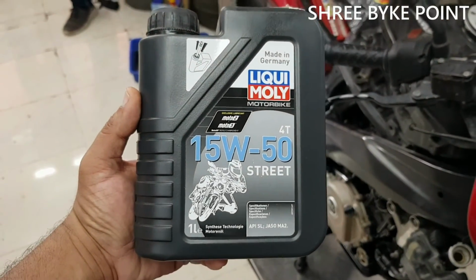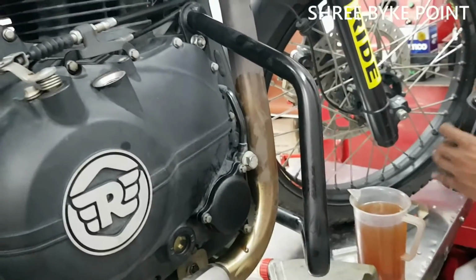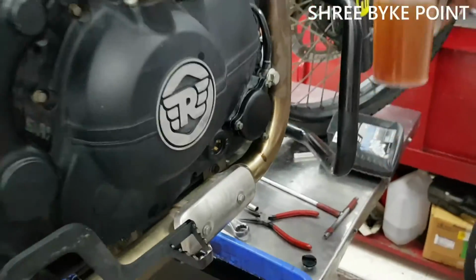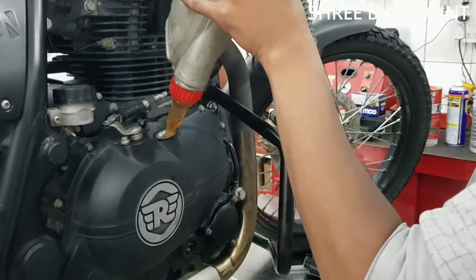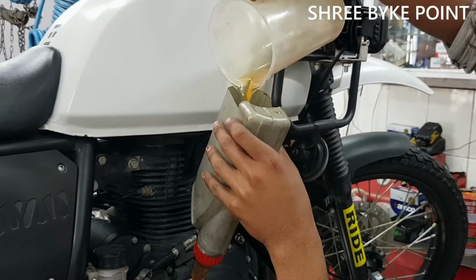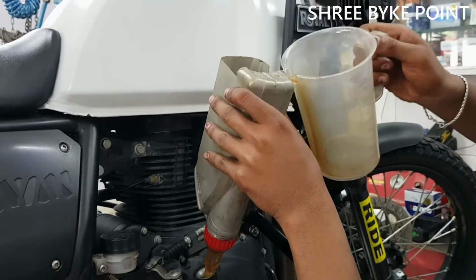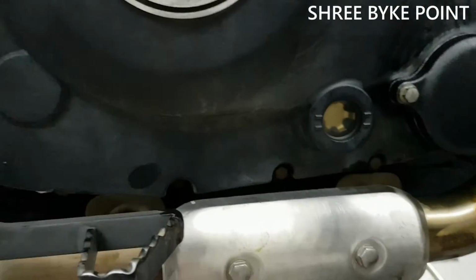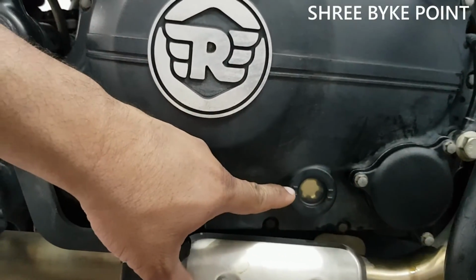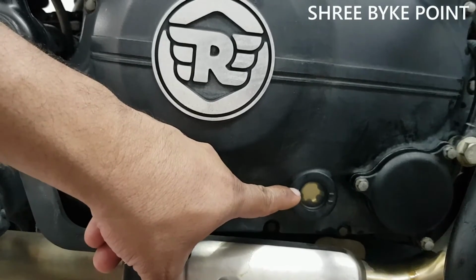So we are going to put Liquid Moly engine oil. So we are pouring new engine oil from Liquid Moly. So we have to keep an eye here, so the oil level shouldn't go below this mark, it should be at least at this mark.